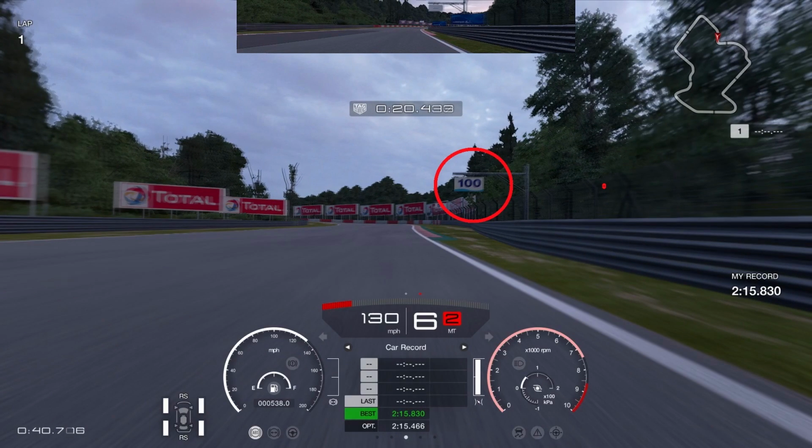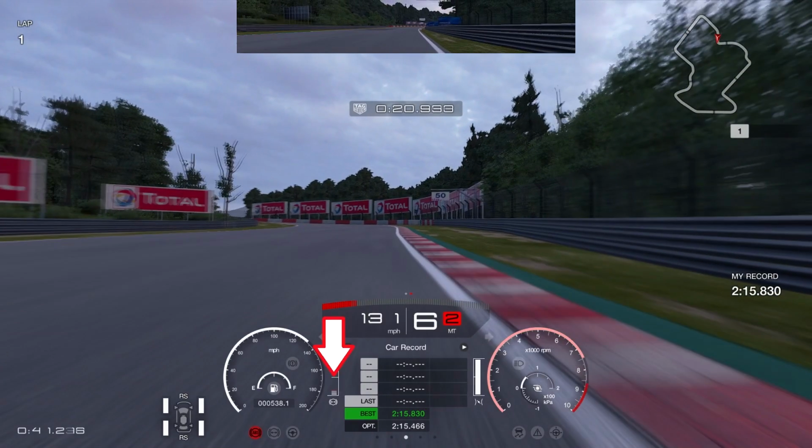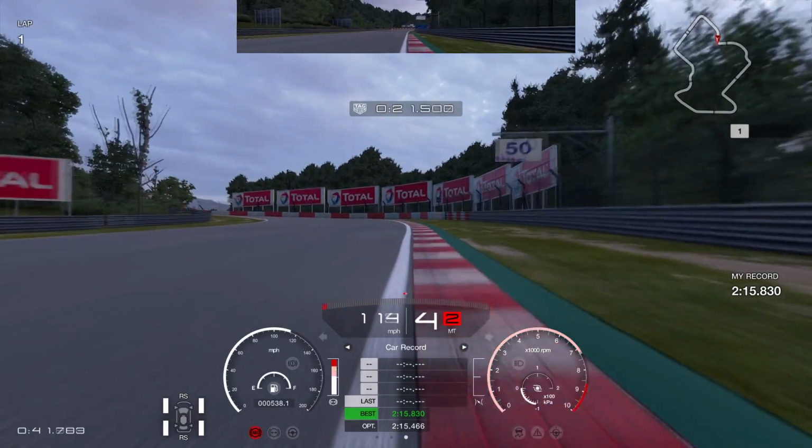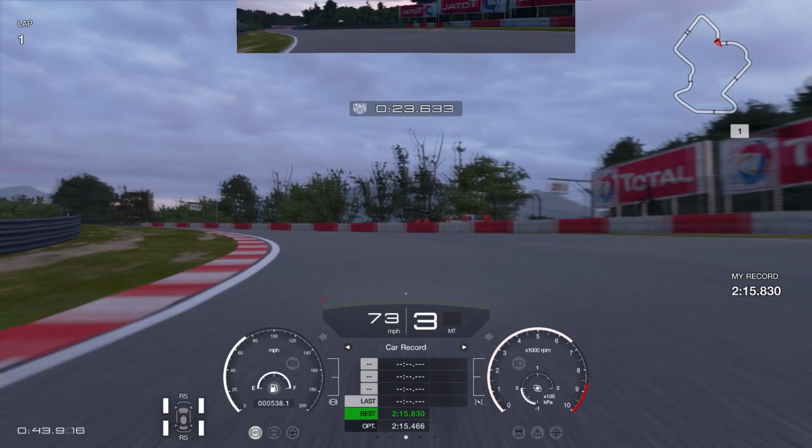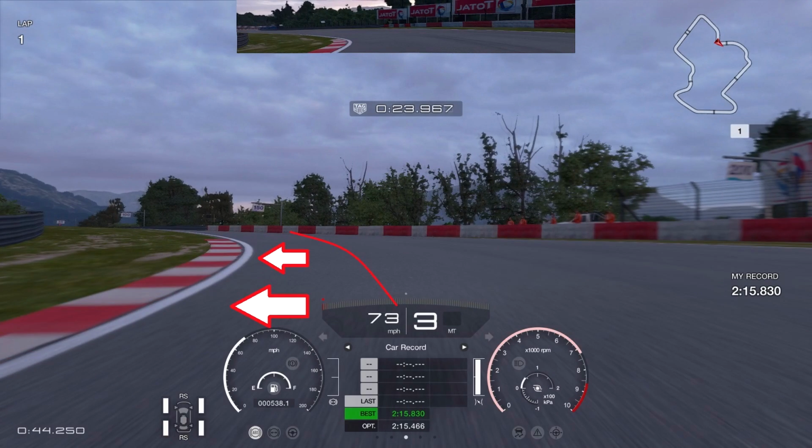Now again, the 100 board is going to be your next braking reference. You can actually brake a little bit past it as I do here, but I actually braked a fraction too late. It's just so close, you've got to be very gentle and delicate about how late you take that braking zone, because if it's just a bit too late, you can see how I've missed this apex now.